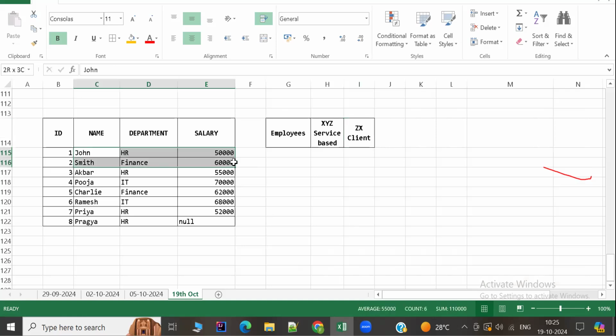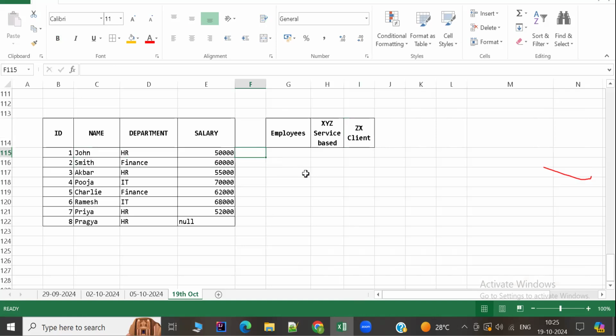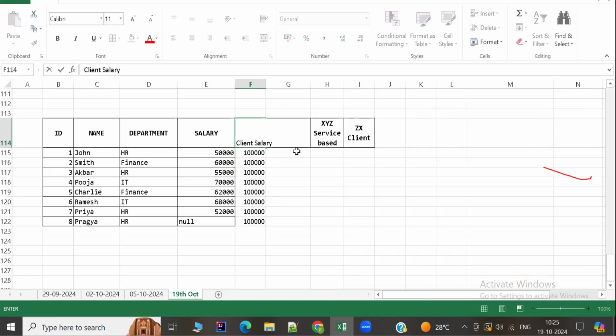They say, I'm paying 10 lakh or 1 lakh in place of this 50,000. And these records they will show to the client as the client salary, and they will ask the client to pay this for each employee.